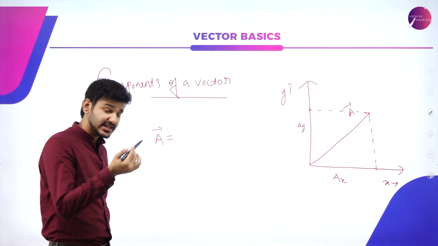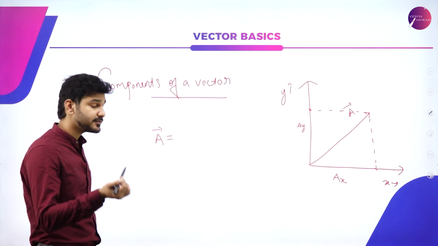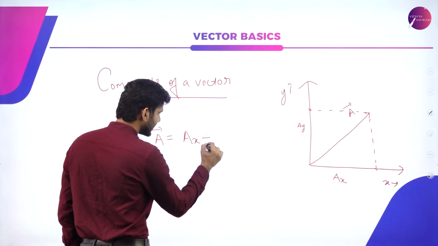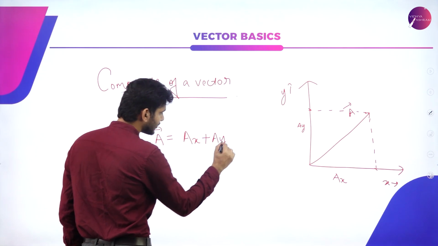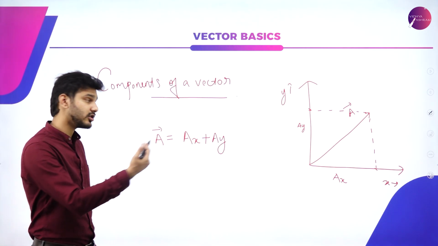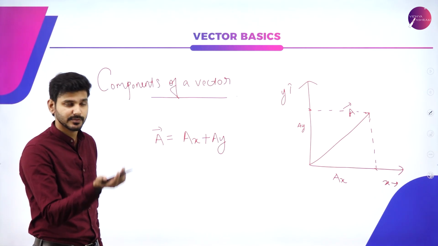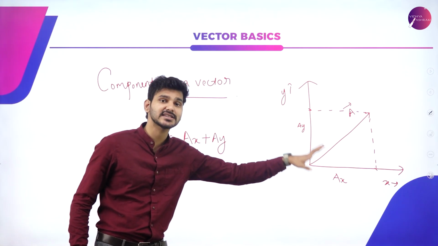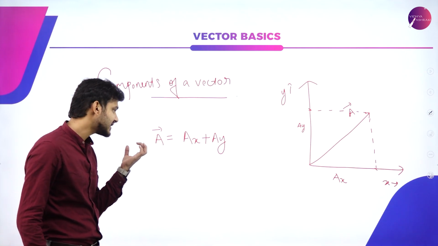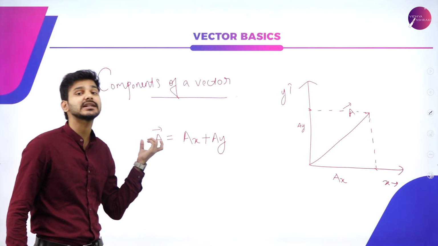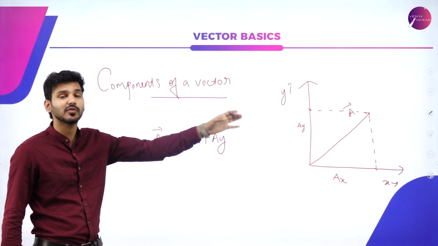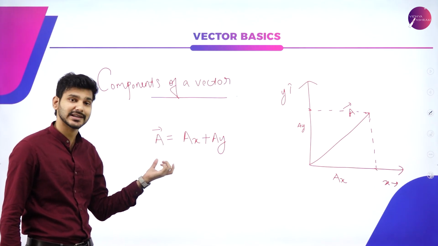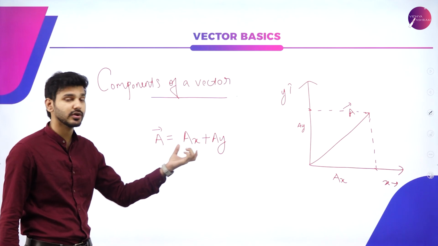So again, let's take this as an example and simply write it down. A vector can be represented as its x and y components. If there was a z axis, we would also write down plus az, but for now take it as an example and write it down as ax plus ay. Now these are the vector components of vector A in the x and y plane, or simply the vector resolution of this particular vector A written down in its component form.